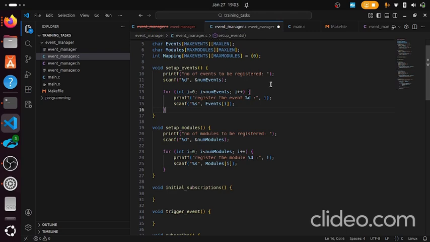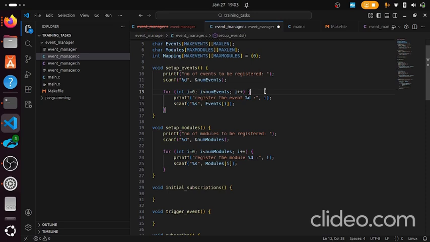Then for int i equals 0, we will be iterating until the number of events is reached. We will be assigning each event a number from 0 to number of events minus 1.